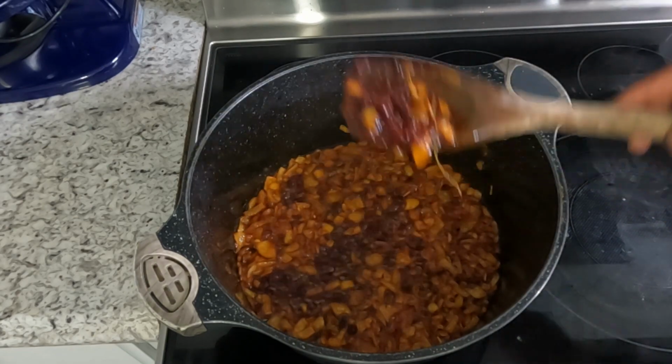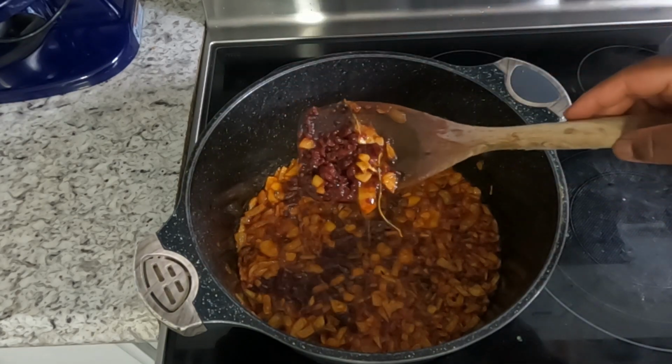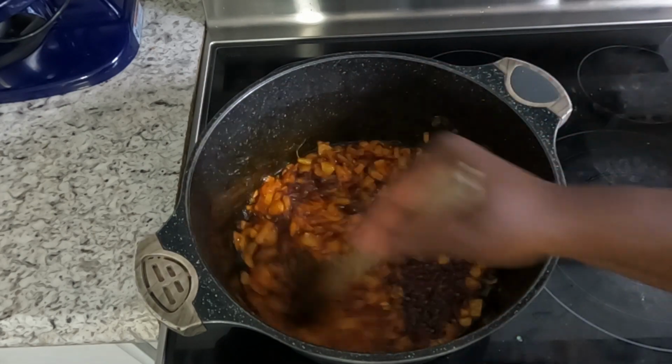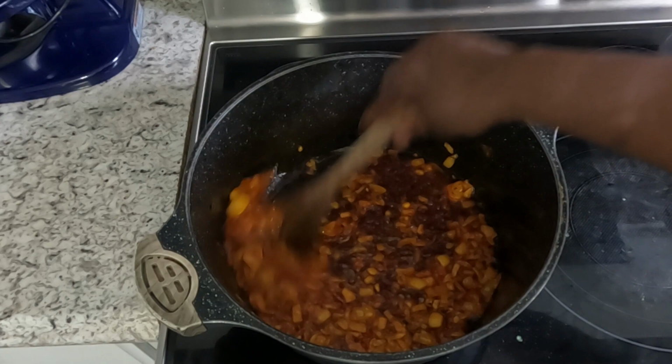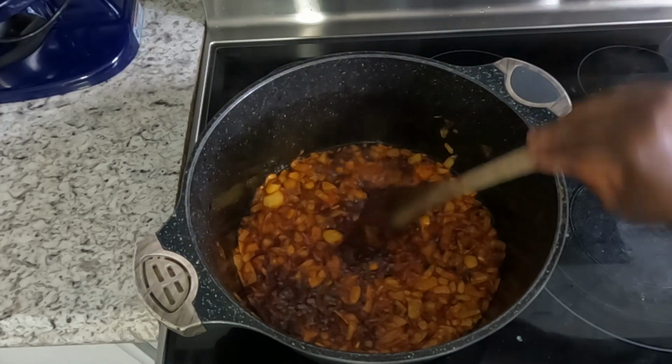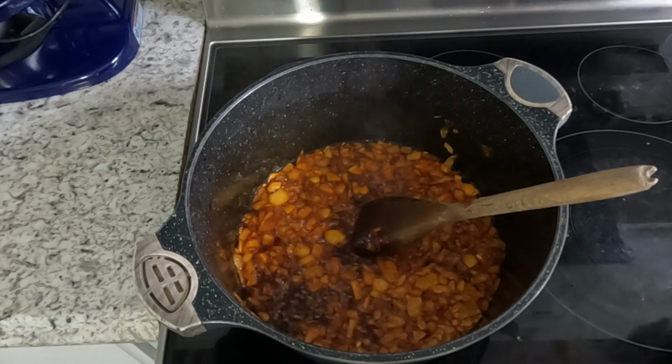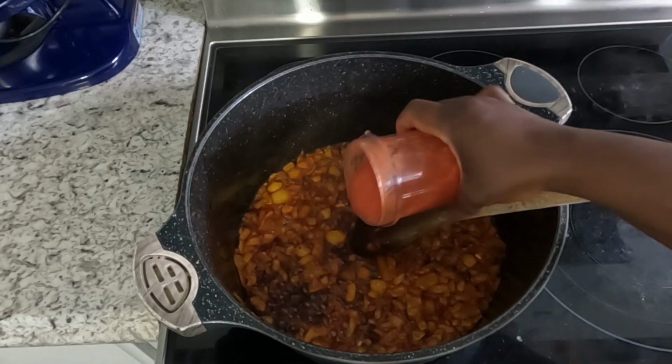My tomato, you see, I fry it until it starts to get dark red. Right now, I'm just gonna add my fresh blended tomato right here.